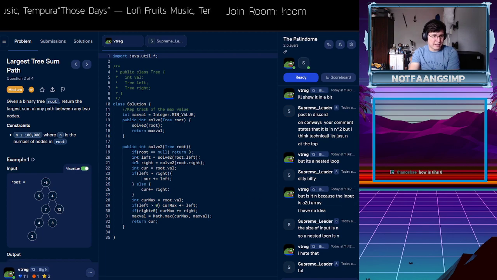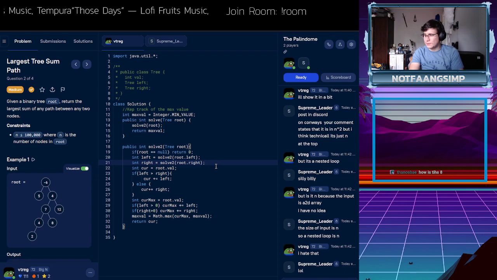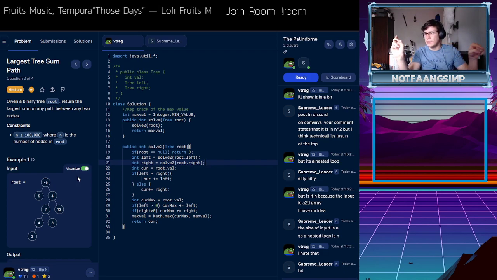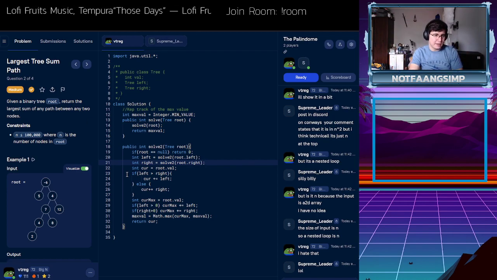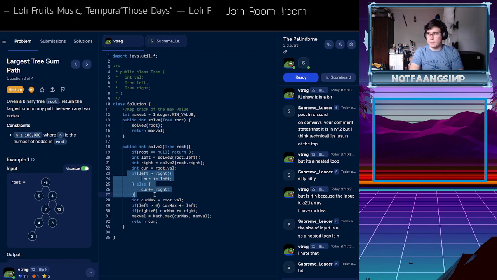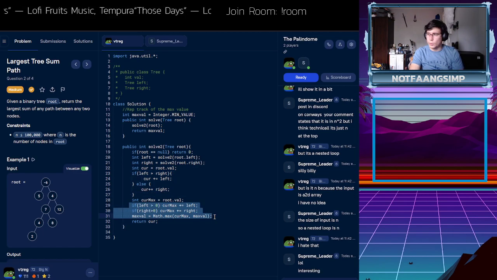So, yeah, they just calculated the left and right. I guess the beauty of it being a post-order traversal in this case is that at any given node, you already know what the maximum winding path up to that node is from both sides, and then you can just check it. So I added the left or right branch, whichever one was bigger, and continued up. And then here I calculated what the maximum possible one was at this given node, and then updated my maximum.